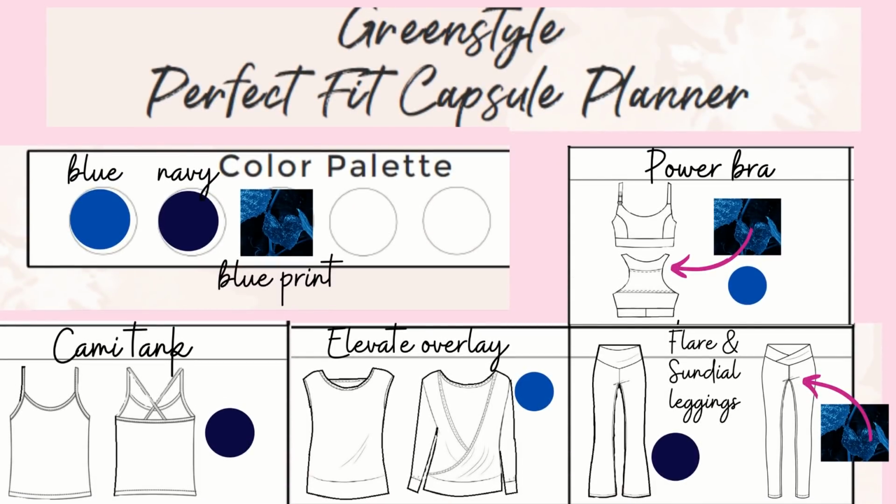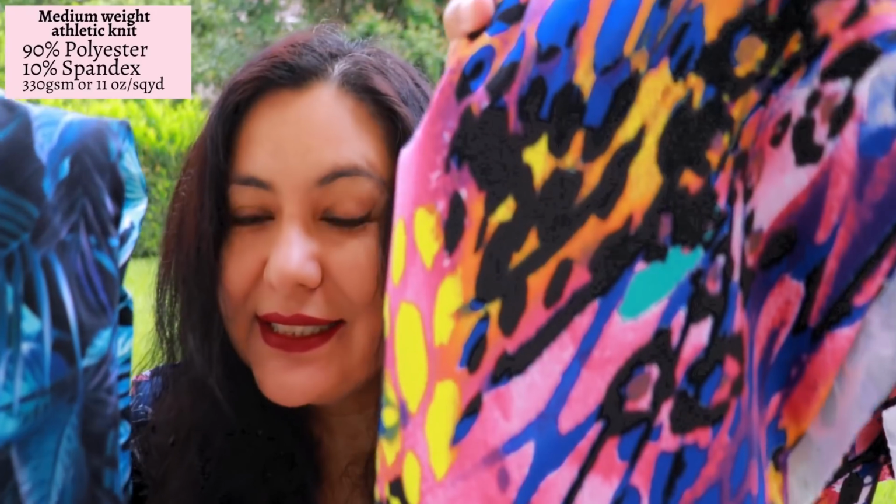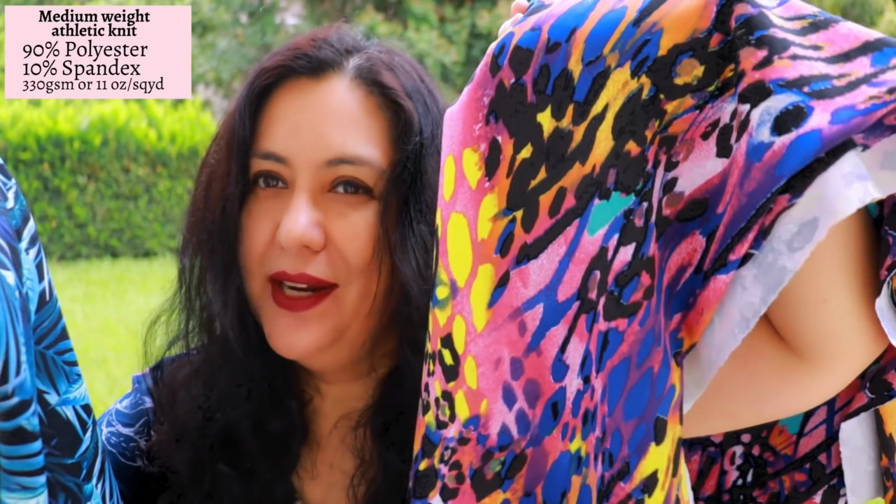And so I decided on blue tones, like royal blue, navy, and then prints, because I find planning like this a bit binding and limiting sometimes. What if I feel like doing something else? I've left myself the freedom to choose between these two prints depending on how I feel on the day. They both are amazing. They are the same type of athletic knit, medium weight, super high quality.